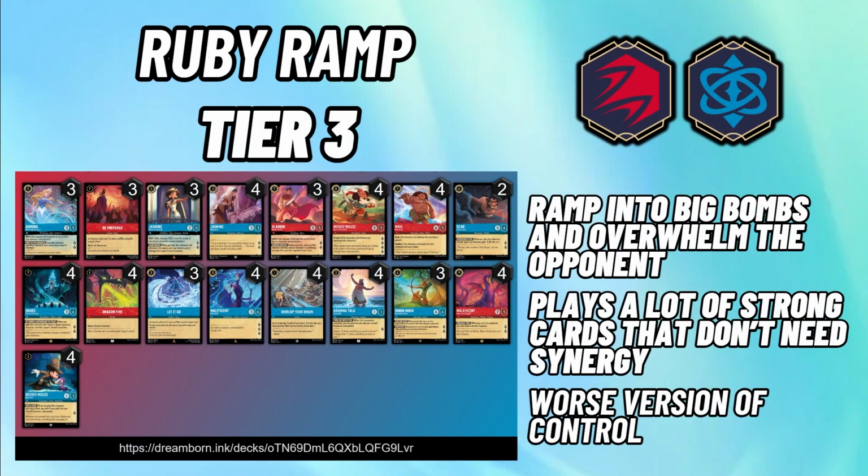So I think the last deck here in tier 3 is Ruby Ramp. Basically, the goal of this deck is to ramp into big bombs that overwhelm the opponent just because they have really large stats and they're just really big monsters.